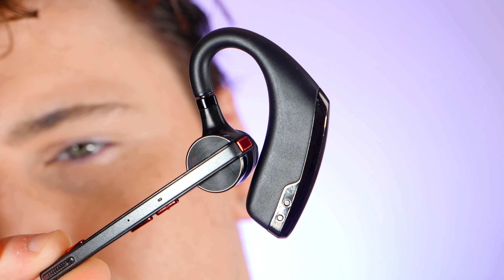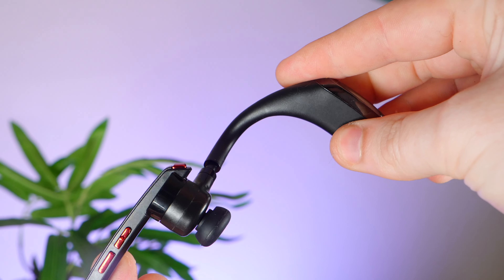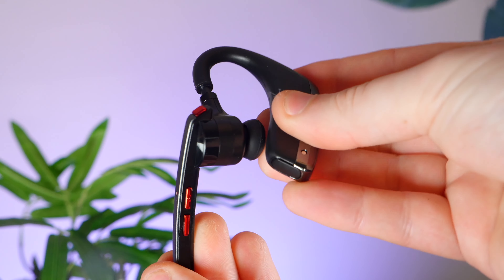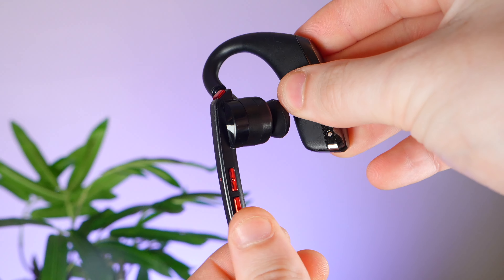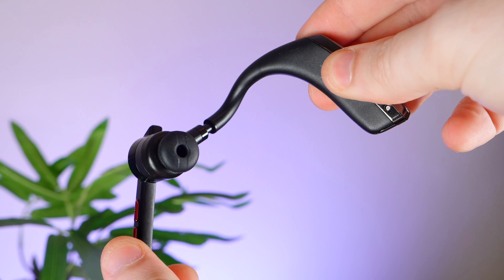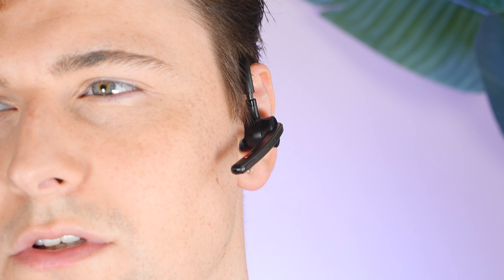When it comes to comfort, my personal experience has been mixed. Despite the promise of comfort and the inclusion of various ear tip sizes, I found the fit to be less than ideal. However, I simply went out and bought alternative earbuds — they're all pretty much universal anyway — and I managed to get a fit that worked for me. However, this won't be the same for everyone.